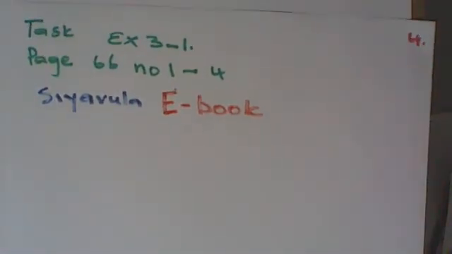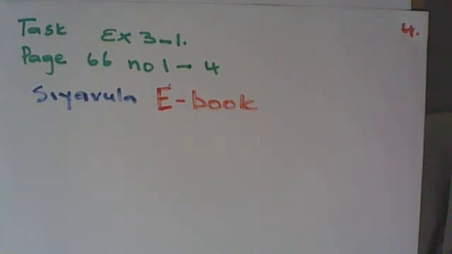So let's go for the next page, which will be our last one. We all know, guys, after every lesson, you must get work to do. So go to your Google Classroom and then check book 1, which is on your Google Drive. It is ebook 1. If it's not, check all those books. And then go to Siyavula ebook, page 66, number 1, exercise 3, then number 1 to 4. I need that done and submitted via Google Classroom.